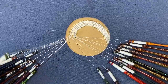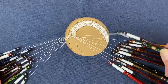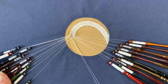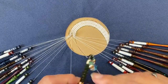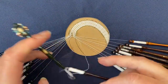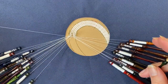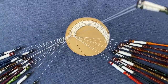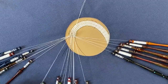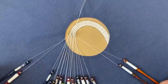So the left hand pair will be my worker, and that will go out to the outside of the braid. And the right hand pair we don't need anymore. So what I'm going to do is just tie this off with a reef knot, probably a reef knot and a half, I think, around that pin and lay it to the back of the pillow. And then later on, we'll just be able to cut those ends off. And that's just an unobtrusive little knot that'll sit at the back of the work, and it will be tucked behind where the wing folds back over the bodice section when we put the angel together.